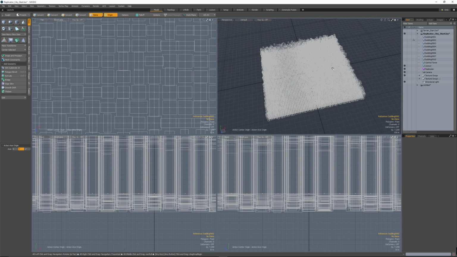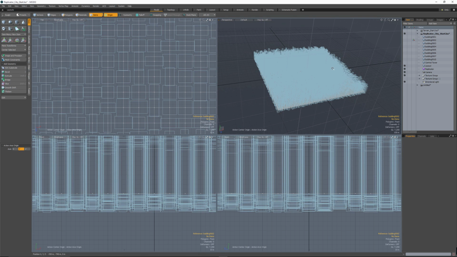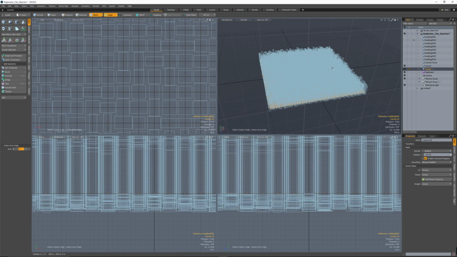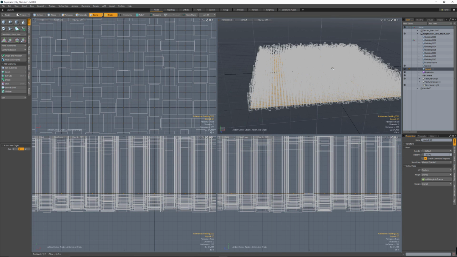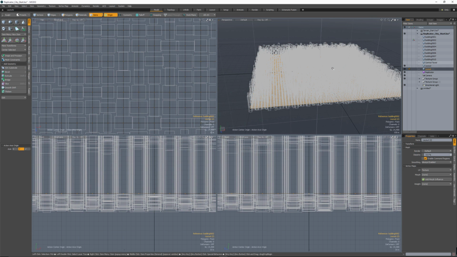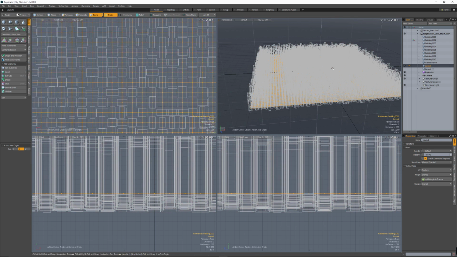Now, one thing that I may want to do here, though, is control a little bit more of the density. So what I'm going to do before I move on is take my layout here and duplicate it, and that's going to give me essentially one version that I will show and one version that I will hide for my ground layout here, because I want to create some streets. Right now this looks like a city that's so dense that there's maybe a little bit of walking space in between some of the areas, but really I want to get the feeling that there are some actual streets here.